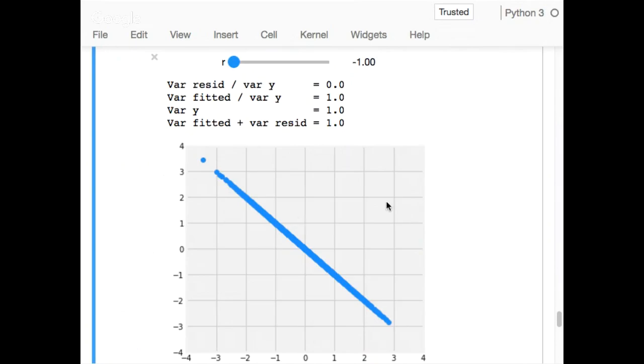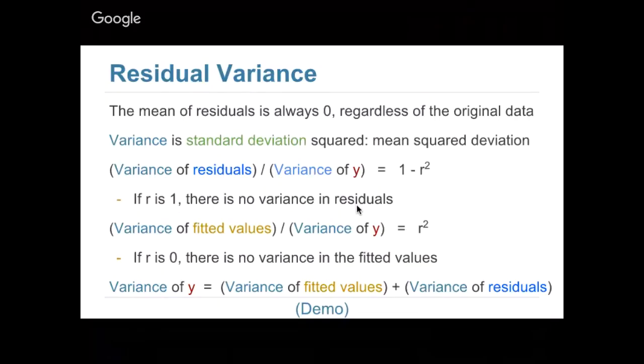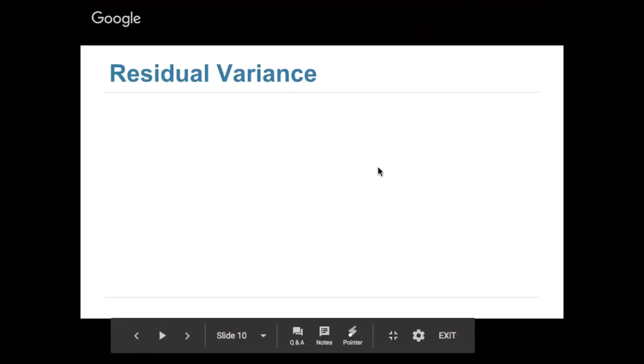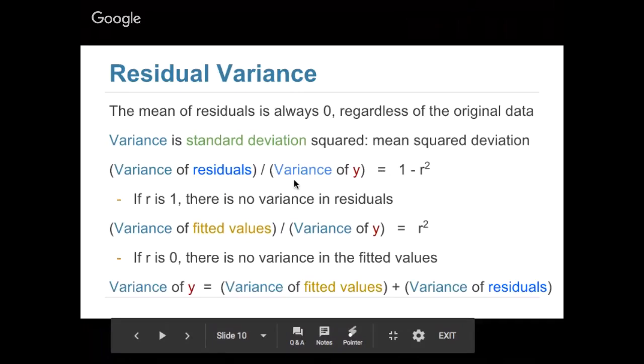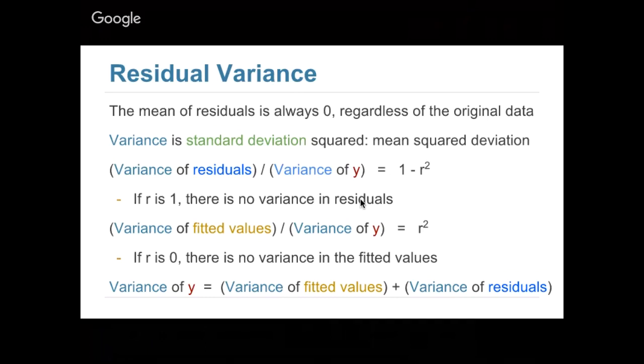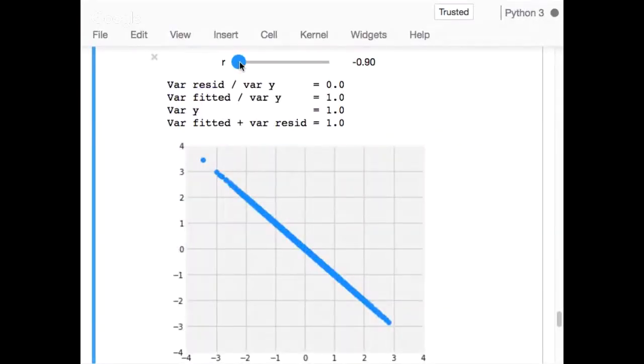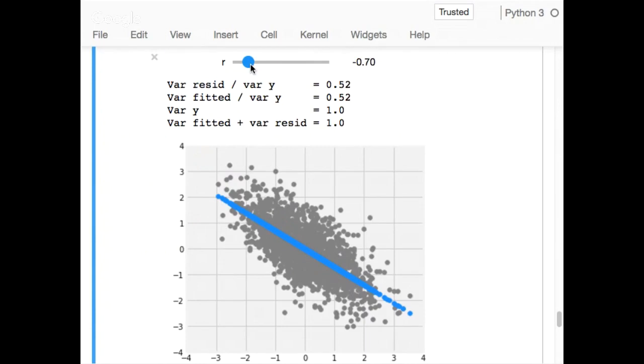Okay, so take a look at the slide here. You don't really have to remember residuals, variance, all that stuff. What you should remember is, if r is 1, if r is 0, what can I expect about the variance of my residuals? What can I expect about the variance of my fitted values? Try to look at the scatter plot here and play around with this yourself to get some sense of what is going on here. Any questions about this? Any values of r you want me to try? I can just go through all of them.